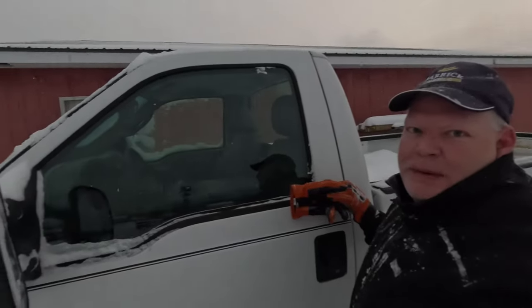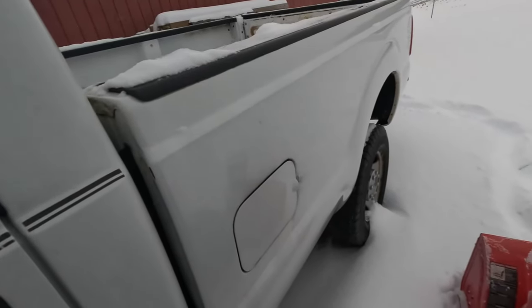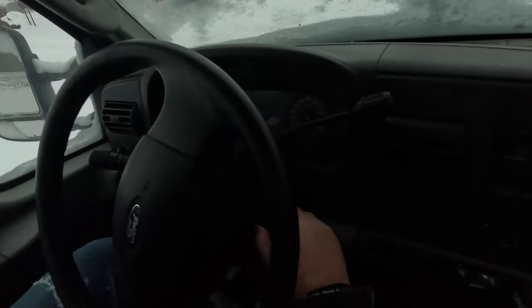Here is the offending beast. It's an F-350 single wheel, meaning it just has a single rear wheel. And we're gonna see if she'll fire up and head over to the church and plow the lot. Is she gonna start?